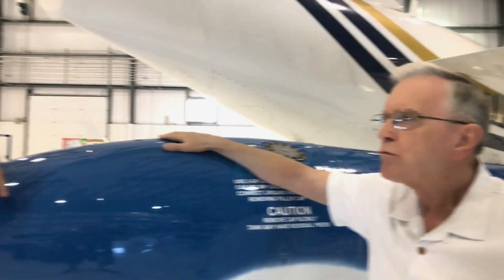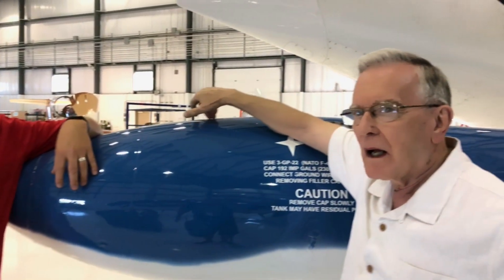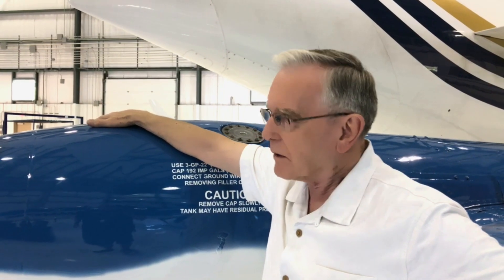Some guys have said the T-Bird can be dangerous to spin, but I've talked to a couple of old T-Bird pilots and they said it spun like a top. I once tumbled one inadvertently, and it wasn't a problem to get out of either. Everybody was scared silly of a tumble. I was instructing a new fellow coming into wing instrument flight — Gro Tonkin, at the time. He'd just come off the Sabre and wanted to do a spin. I said sure — stick back and full rudder. He put the stick back and over to the right and rudder on to the left, and that is just the wrong thing to do. We got into a tumble — it was wild.